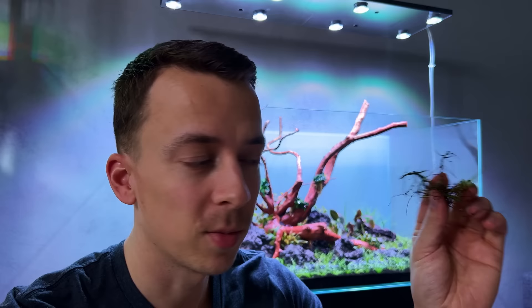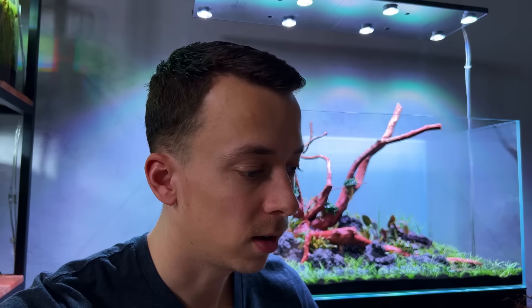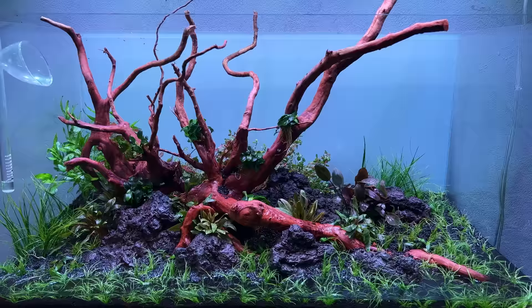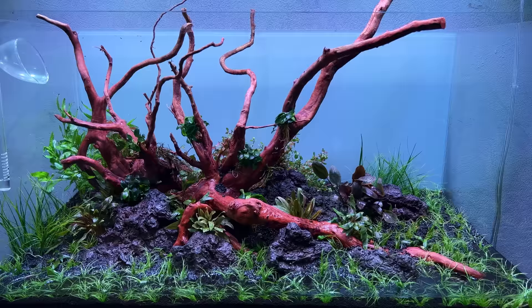I've got the java ferns right here. I had a lot of java fern in my 70s capers tank and I'm planning to take that tank down, but I didn't want to throw the java ferns away. I made a mistake by mixing two different types - trident and mini - thinking it would look natural, but I didn't really like it. I separated the trident and basically cut off all the leaves, bunching a few rhizomes together. I've got three of these trident java fern rhizome bunches - you won't see them in the first week or two, but after a month we'll start seeing new growth. One in the center, maybe another one on this side as well.